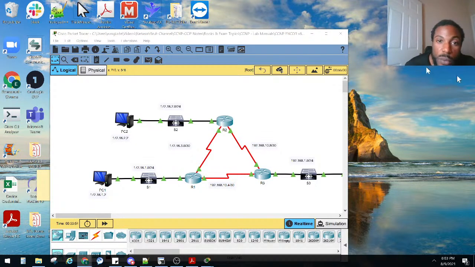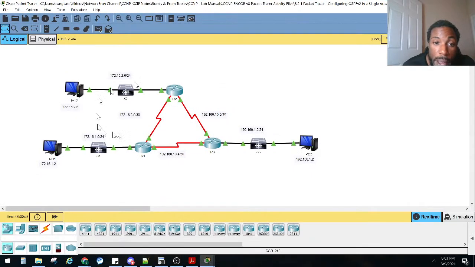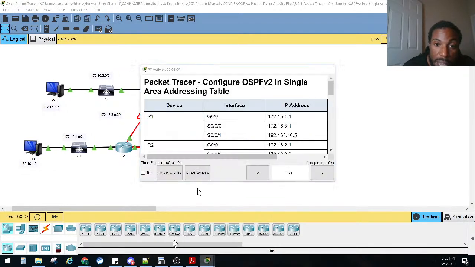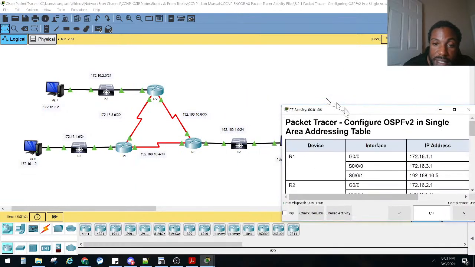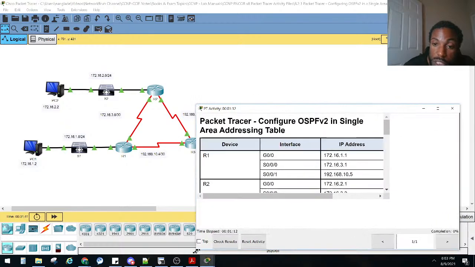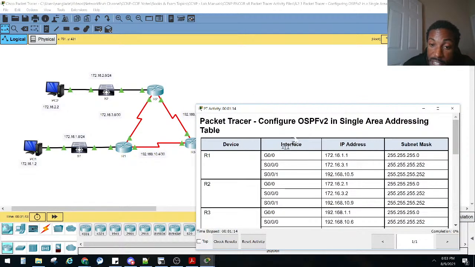Again, this is the lab we're going to be working with. You don't have to drag and drop anything. I don't even think we have to do any IP addressing. We're just going to jump straight into OSPF today. That's the beauty of Packet Tracer and these pre-made labs. I think you can get this from the Cisco Networking Academy. I don't know, I found it online. I know we said we were going to do straight up Encore stuff, but this was apparently in the Encore library of material, so this is kind of a review.